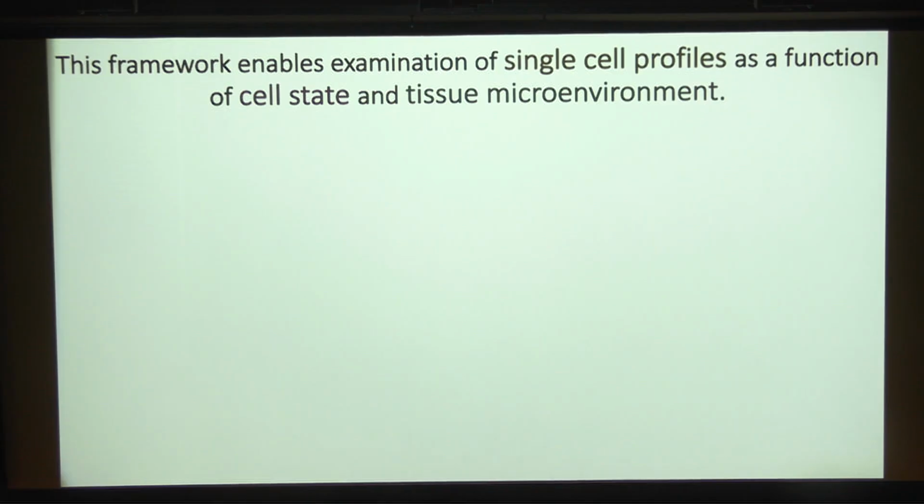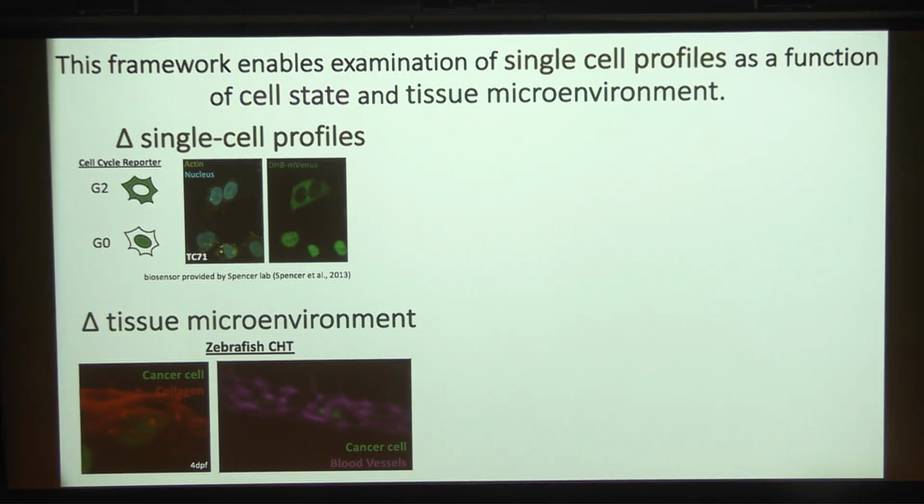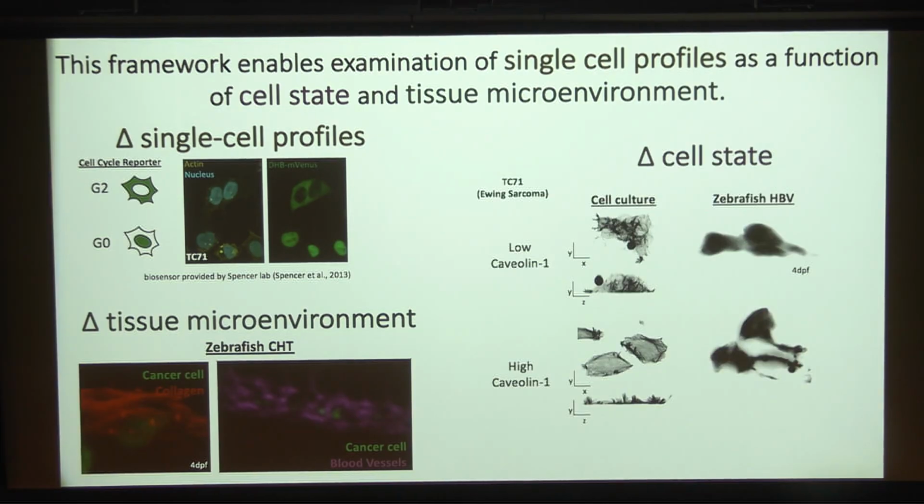So if we look at this framework more broadly, I'm excited about how it can enable single-cell profiles as a function of various factors of interest. I looked here at morphology, but we could look at other biosensors at a single-cell level, or we could characterize the tissue microenvironment in higher detail that interacts with these cells. Or what I'm most excited about and working on currently, similar to knockdown of the oncogene, is that we can look at different basal states that we might see in cell culture and see how they respond differently to different microenvironments.